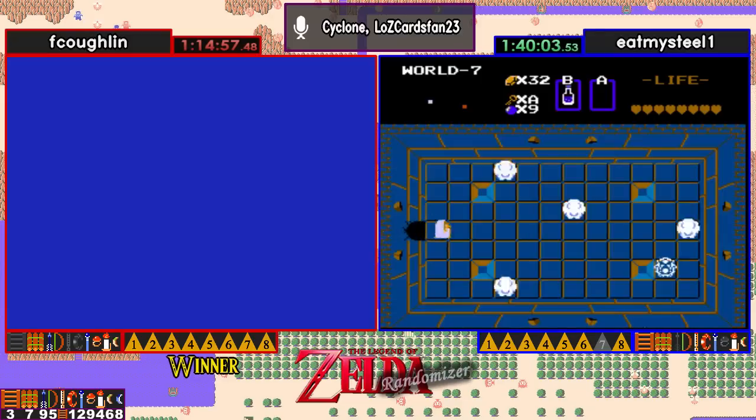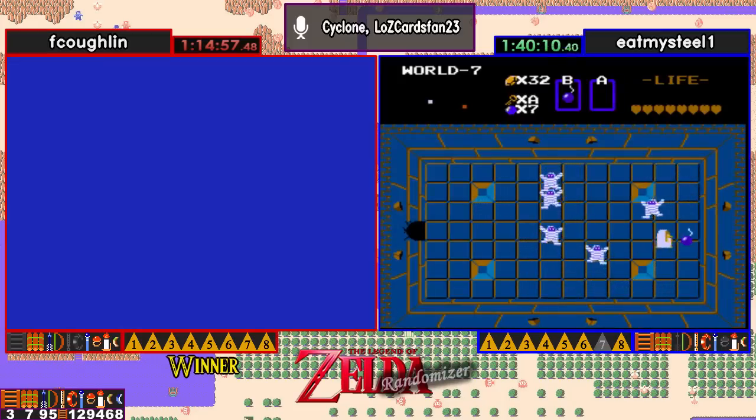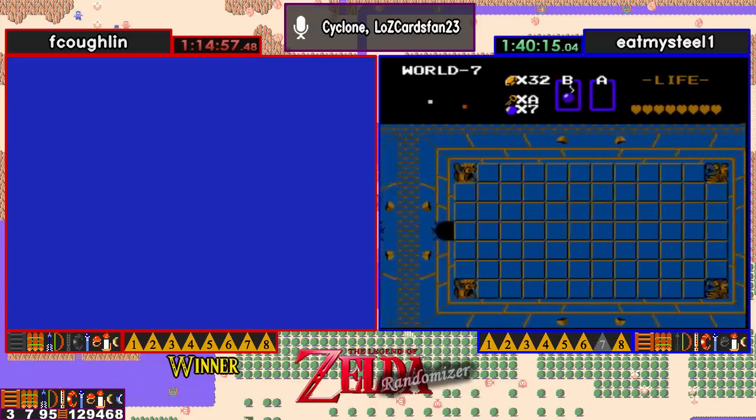Mm-hmm. But he's going to find this may not be the way to go. Let's see if he's able to bomb. No? Nope. How about to the east? Yep. We have a winner on Find That Bomb Hole.